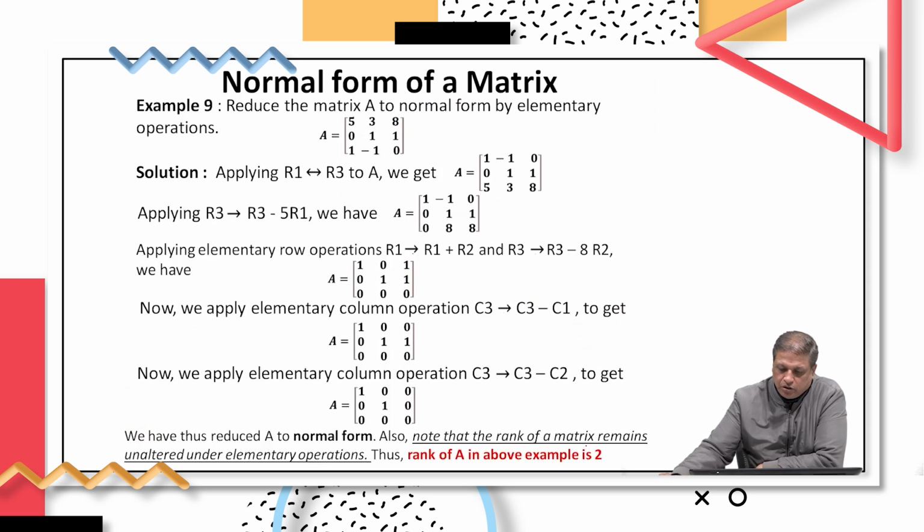So, we will learn about this normal form with the help of a numerical example. The example is to reduce the matrix A to the normal form by elementary operations. Again, on the same line of action, over here we need to understand how to resolve this matrix into an identity matrix. Now, performing firstly the replacement operation, the new matrix which is derived is this one.